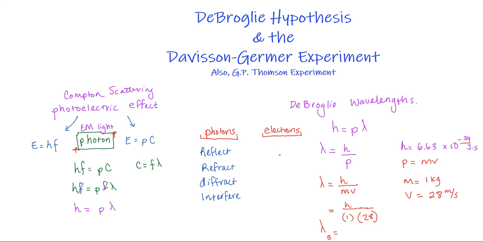But we don't usually see particles doing that. When you walk through a door, you don't diffract through the door and show up in the room in multiple places. You stay all as one. But why he proposes this idea is he says that actually, yes, electrons can do these things, particularly here we're looking at diffraction and interference, but we don't usually see big things like a baseball of 1 kilogram. We don't see big things diffracting and interfering because their wavelengths are so tiny, as you can see would be the result of this calculation.